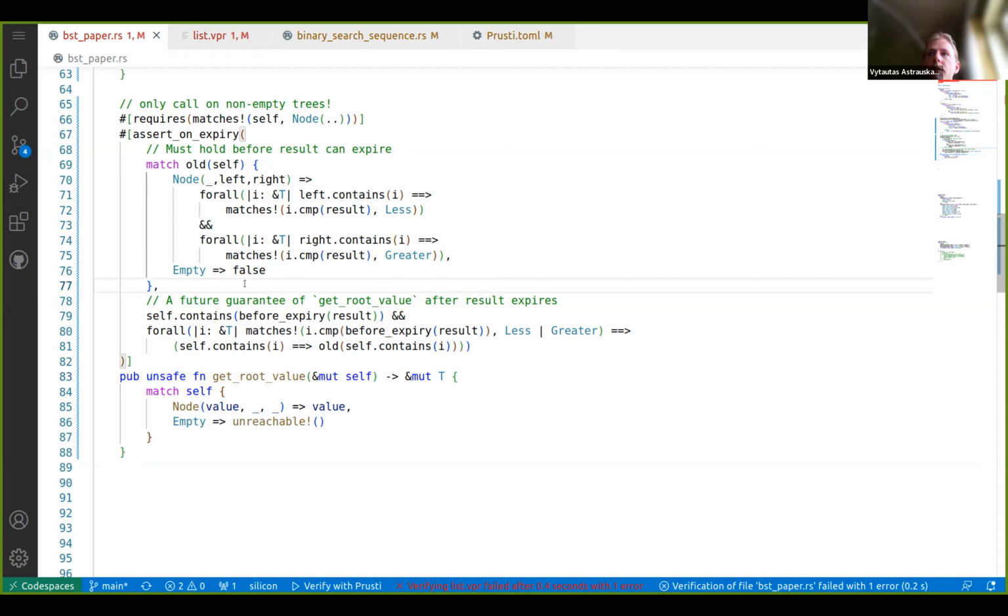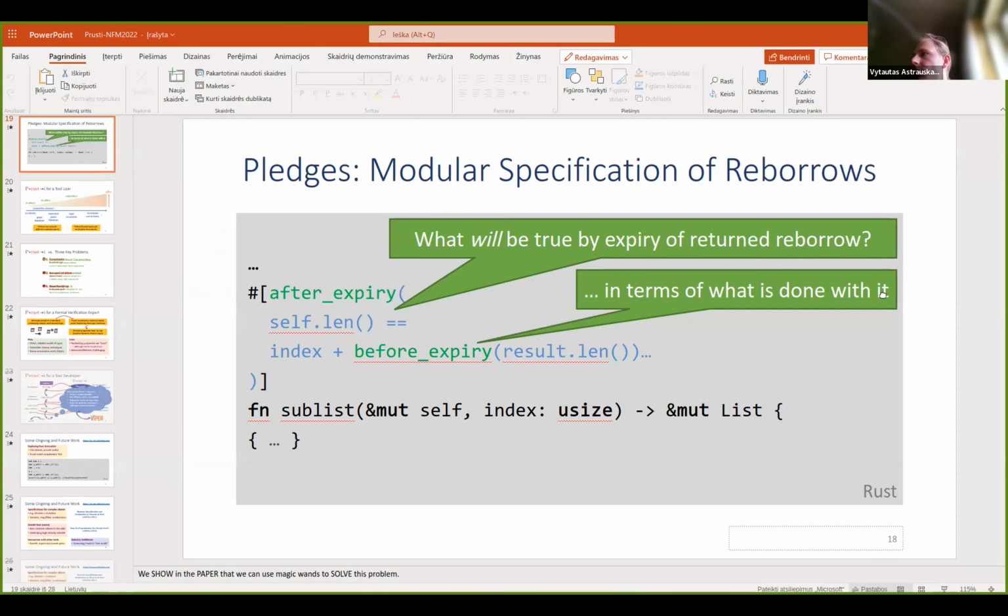And the pledge construct allows us to also specify what property the expiring reference should satisfy so that the data structure is well formed. In this case, this annotation just says that the value assigned to the reference must be still within valid range, so that it doesn't invalidate the invariant of the BST. Okay, let me go back to slides.